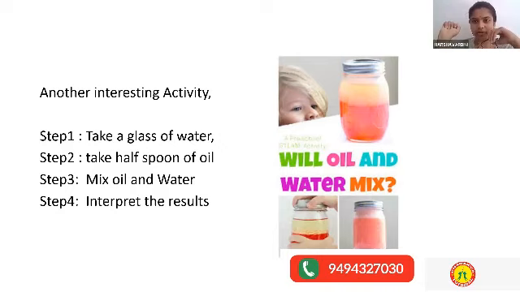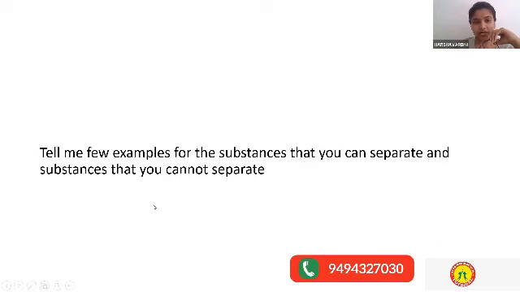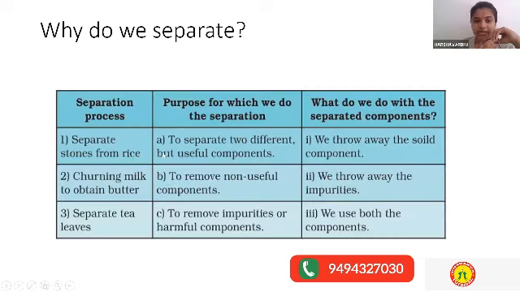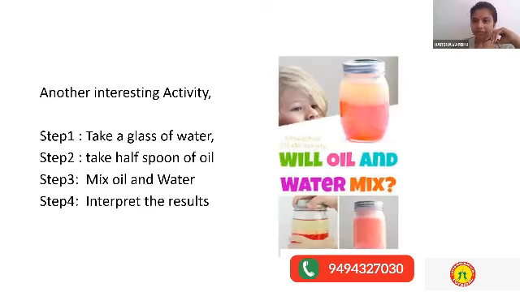This is an irreversible process. Before mixing, if I ask you, you can bring me the water separately and the oil separately. But once you have mixed it, you cannot separate them again. Here, separation is not possible. But in the earlier activity, whatever we did, separation is possible, right? You separated vegetables and fruits based on the nature of the object. But in this activity, you cannot separate oil and water.